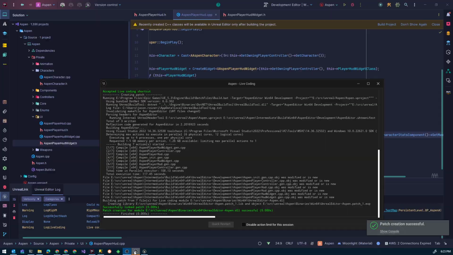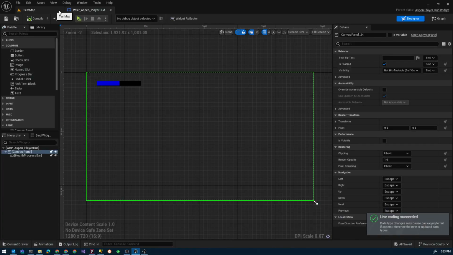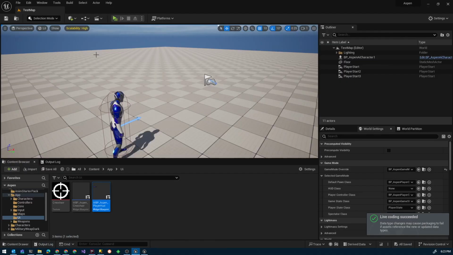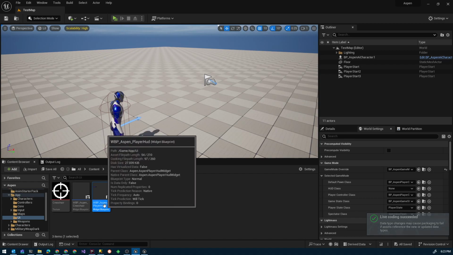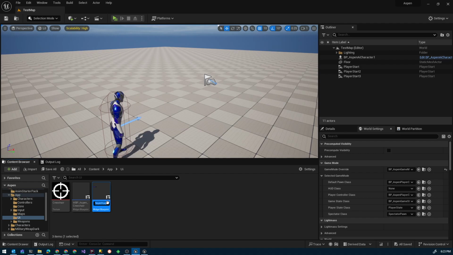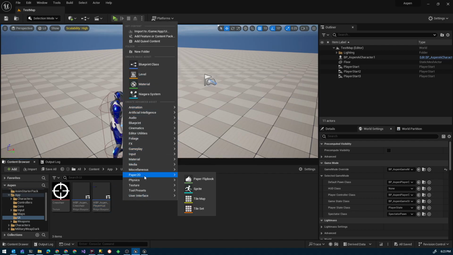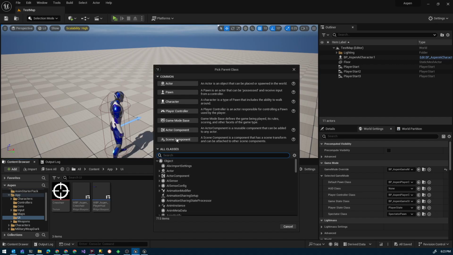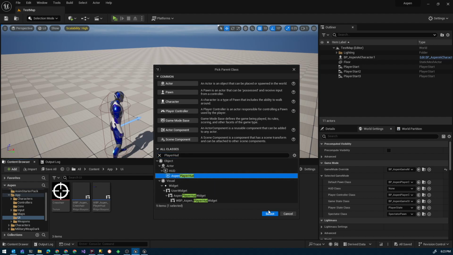Okay, so now that's all compiled, I'm going to come in here. I'm actually going to rename this to player HUD widget, and then I'm going to create a new blueprint class from my player HUD class that I created.